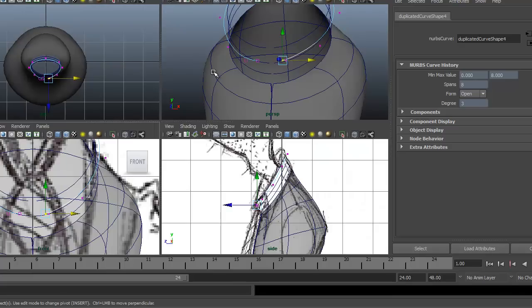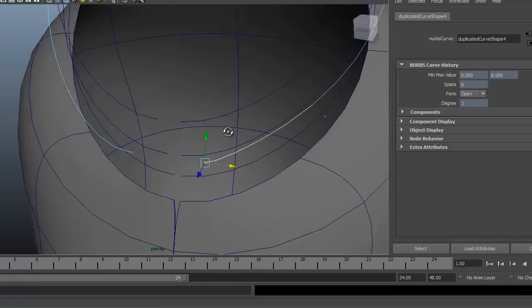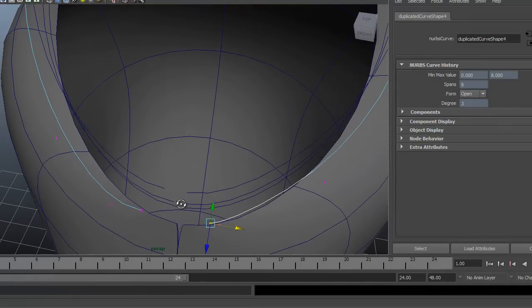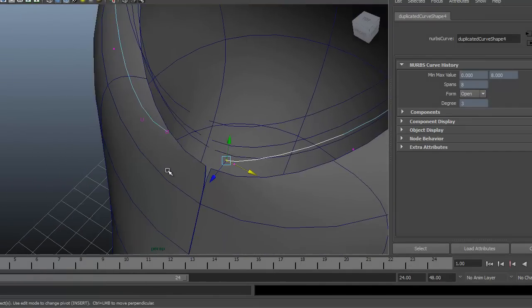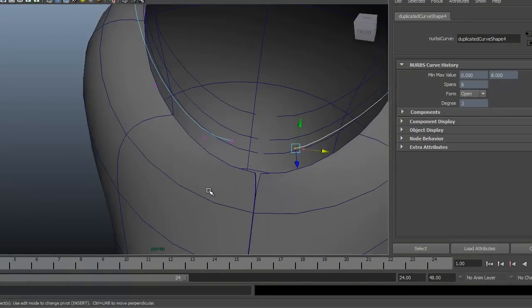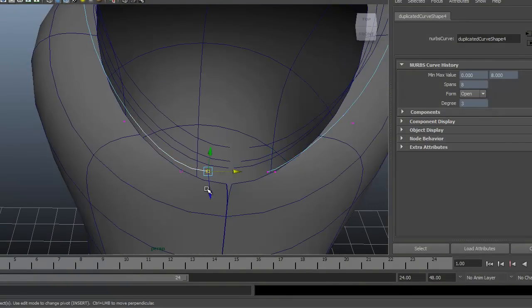So we've actually got two here that we need to push open. Grab both of these points and pull them open. And we come out here and take a look at what we're doing. We want to make sure that our curve is not getting too distorted. That's looking okay. Probably pull this open just a little more.